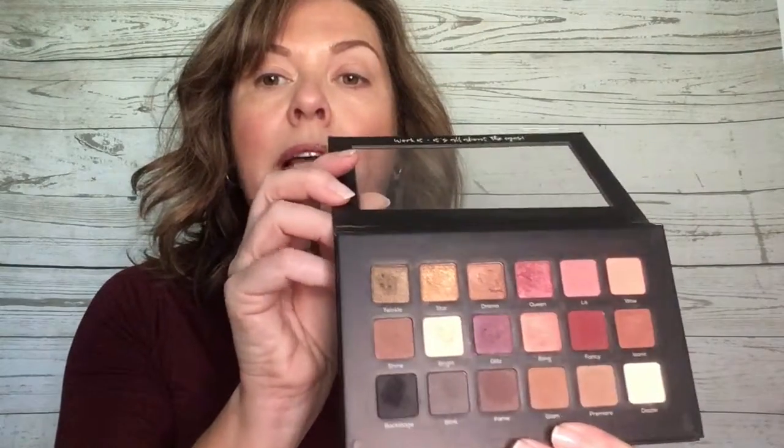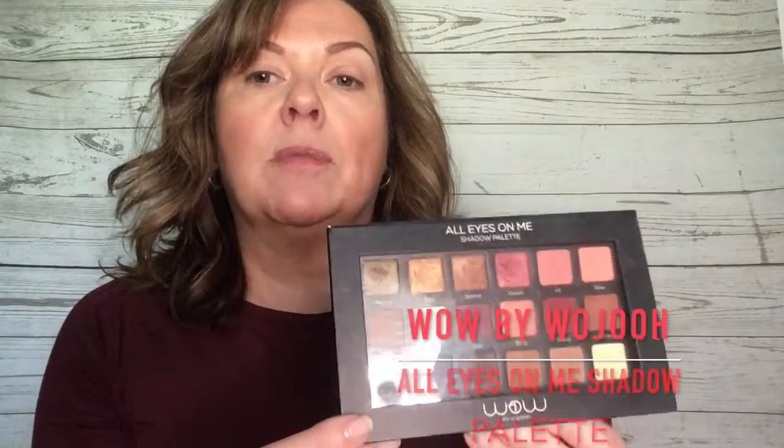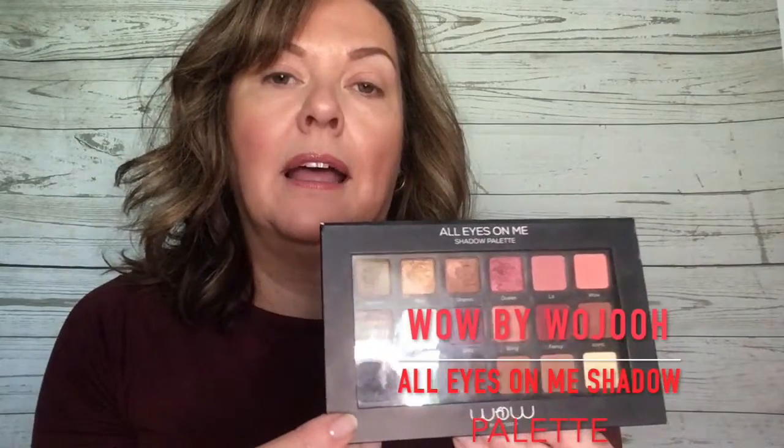It's going to be a very quick five-minute look. The products I'm using I will list below, and it's more of a summer look so I'm trying to incorporate more bronzy looks. The palette I'm going to use today is the WOW palette — it actually comes from the Middle East, from Dubai. My sister gave it to me and I tried it while I was in New York for a few days and I loved it. I'm going to go for the golds and bronze shades.